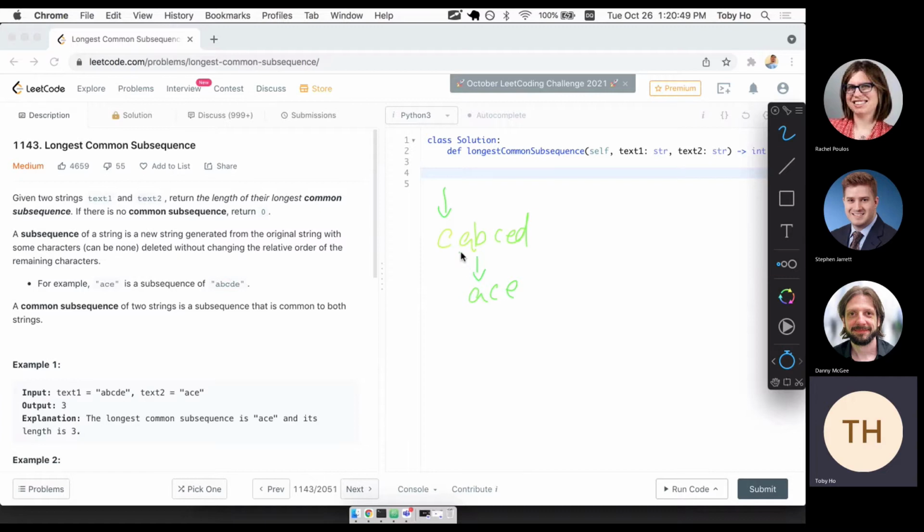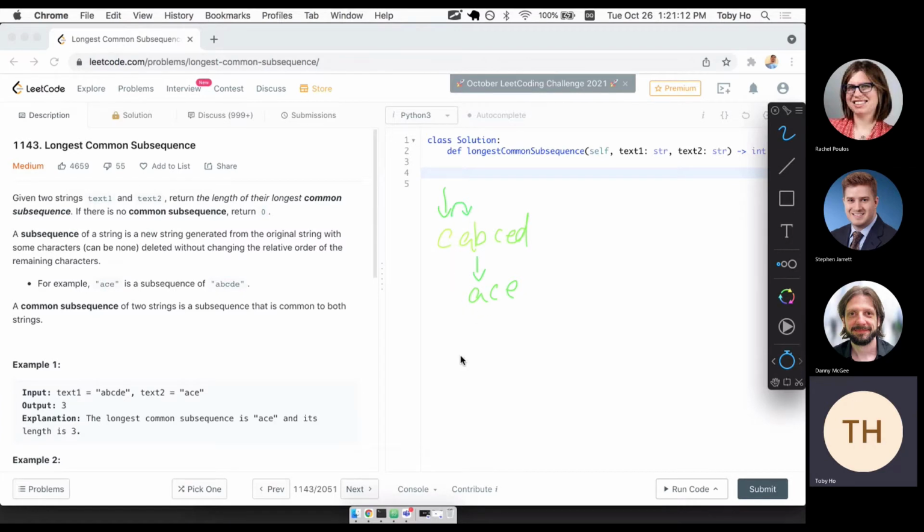So we don't want to advance both, but we want to shift over one of them. If we shift over this one, then we will find the match on the next turn. The problem is, what if that skips over something useful?